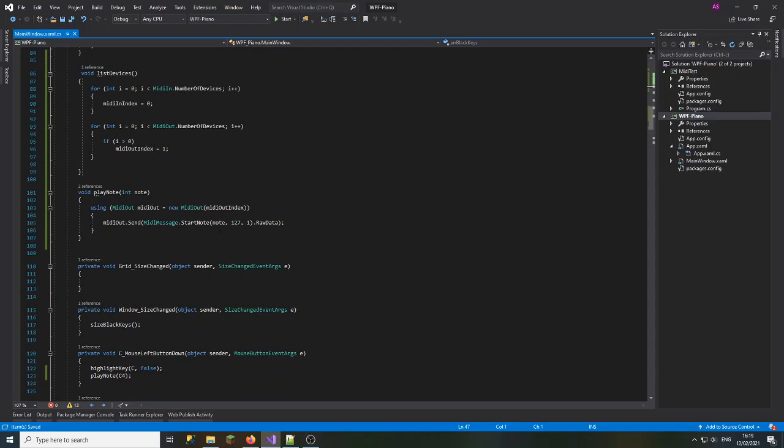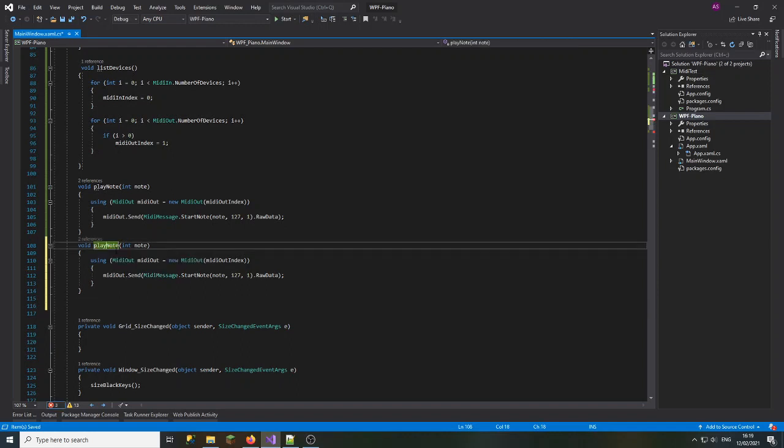So we need to add a function for stopping the note, otherwise it will continue playing. Send out MIDI stop note.